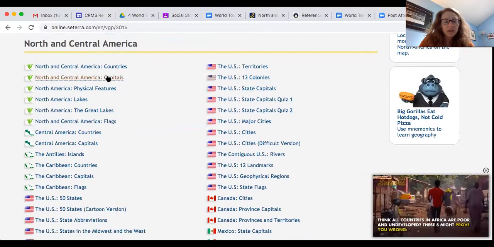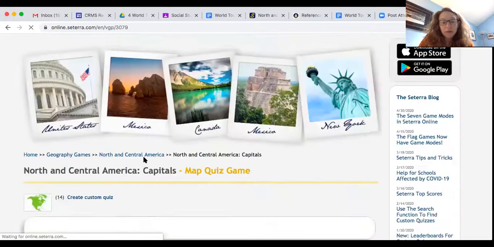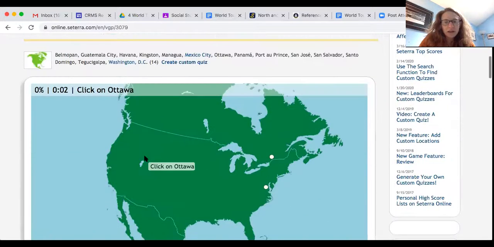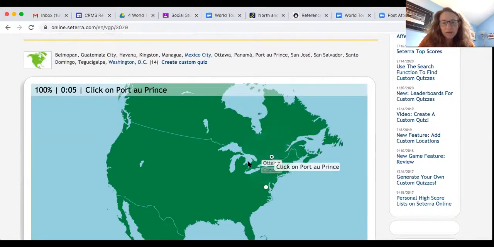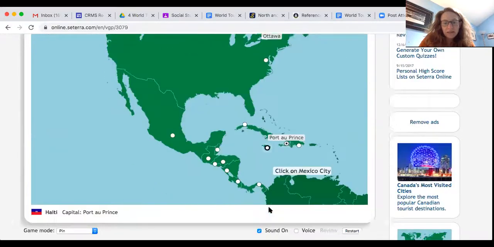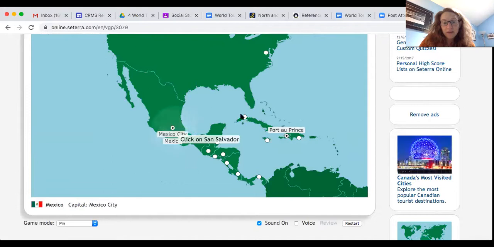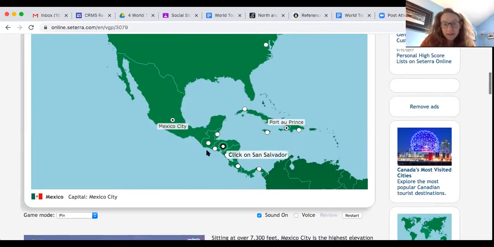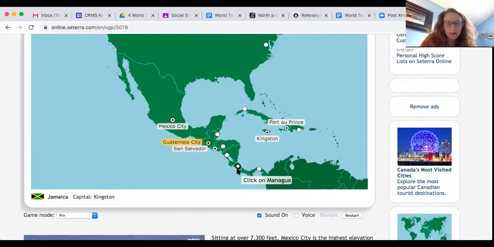So maybe you want to try identifying capitals. I have to click on the capital of Canada, Ottawa, then Port-au-Prince, the capital of Haiti, Mexico City, capital of Mexico, San Salvador, I think, is the capital of El Salvador, Guatemala City, capital of Guatemala, which is over there. Kingston is the capital of Jamaica. Managua, I don't know what that is the capital of.